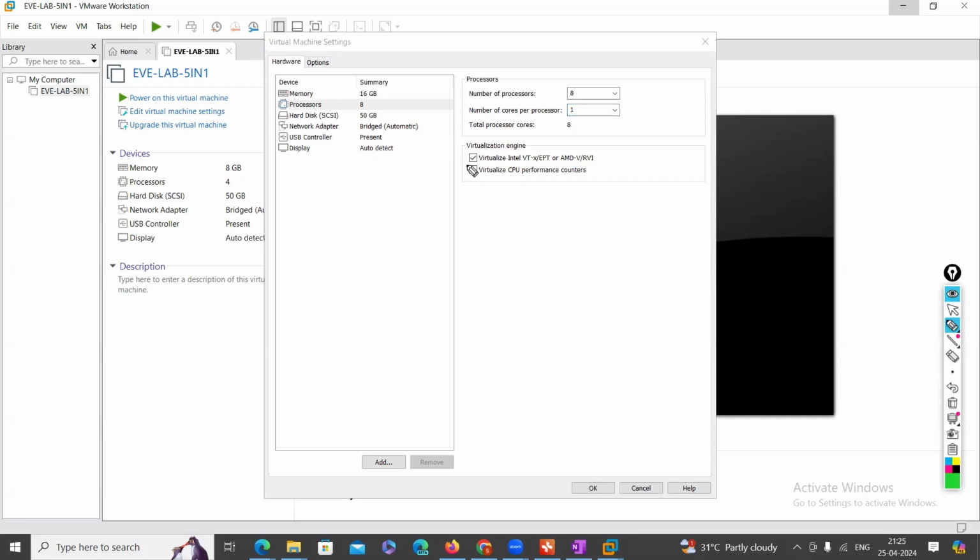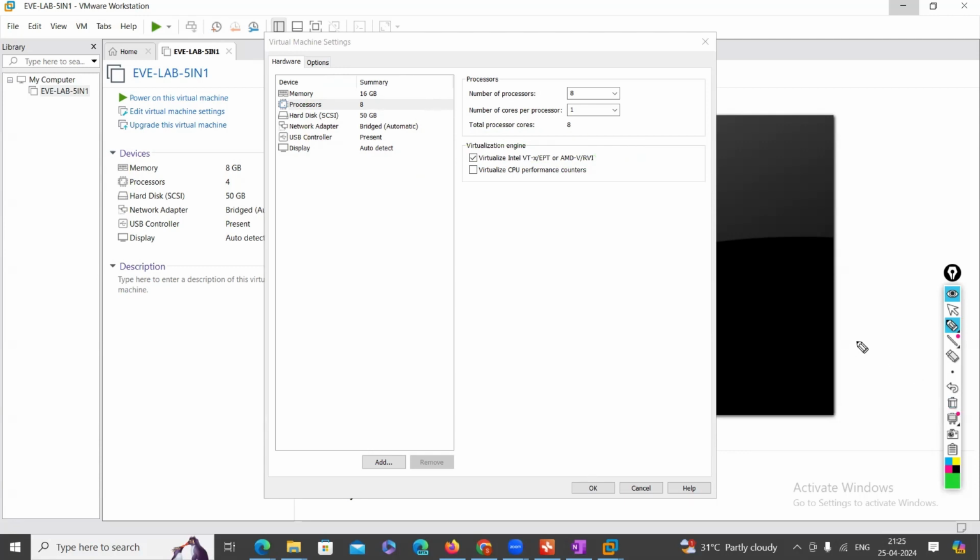And make sure this virtualization, VT-x or EPT or AMD-V, is enabled, if your processor supports these two features and your motherboard also supports them, right? If you forget to enable this feature, you can install the EVE-NG operating system and you can upload the image files, but inside your uploaded image file, either Palo Alto or Windows operating system or Cisco routers and switches, that operating system needs storage and hardware, whatever hardware you have allocated, right? From this hardware allocation, it will occupy the physical hardware. Okay, so for that purpose you need to enable this VT-x feature.